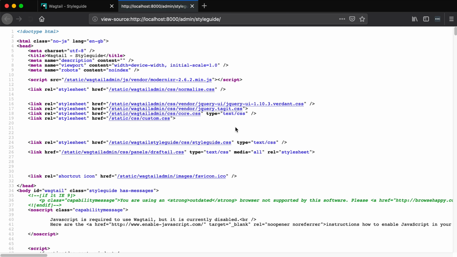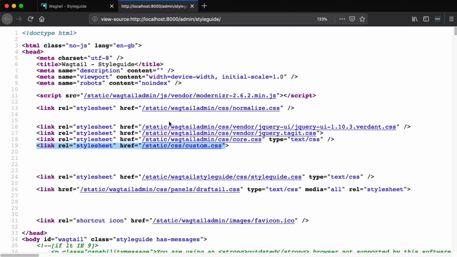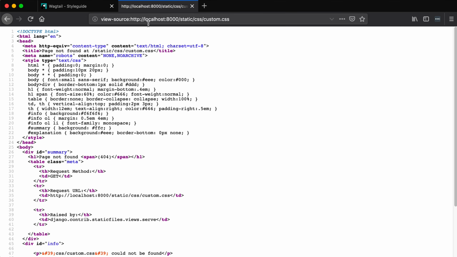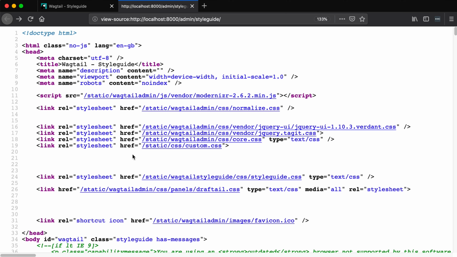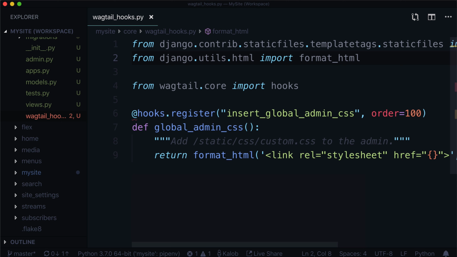And now if I refresh here, you can see that we have a brand new stylesheet. I'll make that just a bit bigger. And it just says static css/custom.css. Now that file does not exist. And we can actually see that when we go here, it's going to throw us an error. Yeah. Page not found 404. That is actually acceptable. That is sort of what we're looking for. That means it's actually looking for the file. And honestly, that's good news that it doesn't exist because all we have to do is make that file exist.